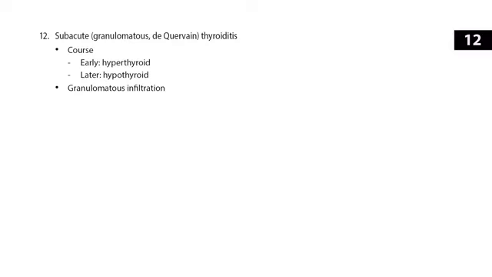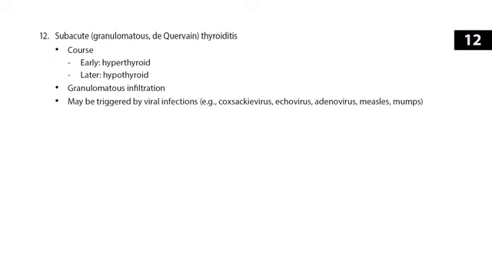In fact, this disease is also called granulomatous thyroiditis. And then the other name, of course, is the eponym de Quervain. Subacute thyroiditis often will present with hypothyroidism with a painful goiter. So don't forget, hypothyroidism with painless goiter is Hashimoto's, and painful goiter is subacute granulomatous or de Quervain. So it's thought that subacute thyroiditis is triggered by viral infection with Coxsackie virus, echovirus, adenovirus, measles, or mumps. So in a test question, you might have a scenario where a patient has a viral URI and then develops hyper or hypothyroidism. Patients will be sick with fever, and again, they'll have a painful goiter.